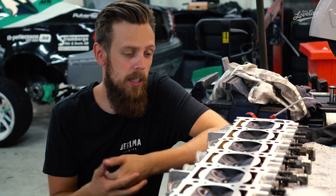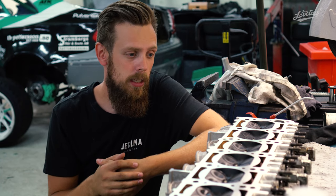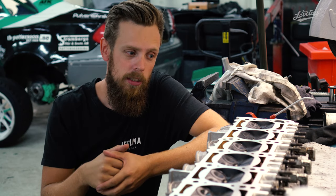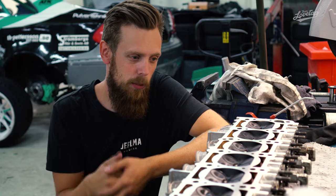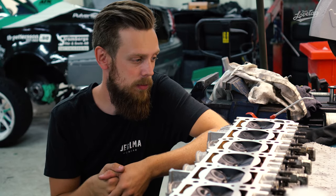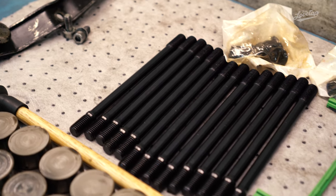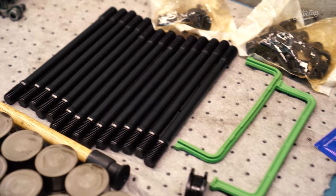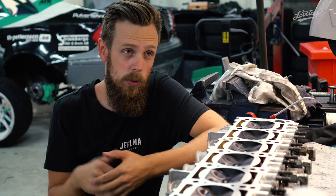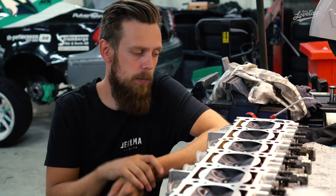Of course, we also had to fix the head gasket, that was the main problem. And that meant that we had to do this properly. I can't afford, or I don't want to, strip down the engine again just because we had a head gasket issue. So first off, we bought new RP head stud bolts to make sure we haven't stretched the old ones. We've been using them maybe one too many times, so I decided on buying a new set.